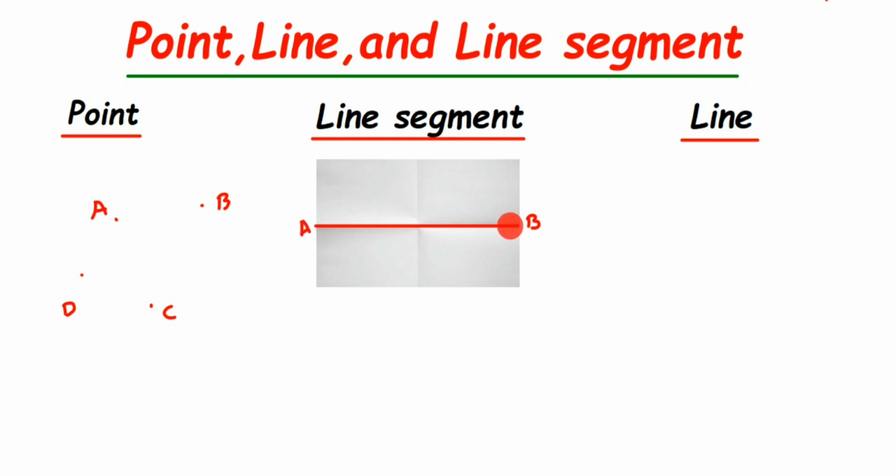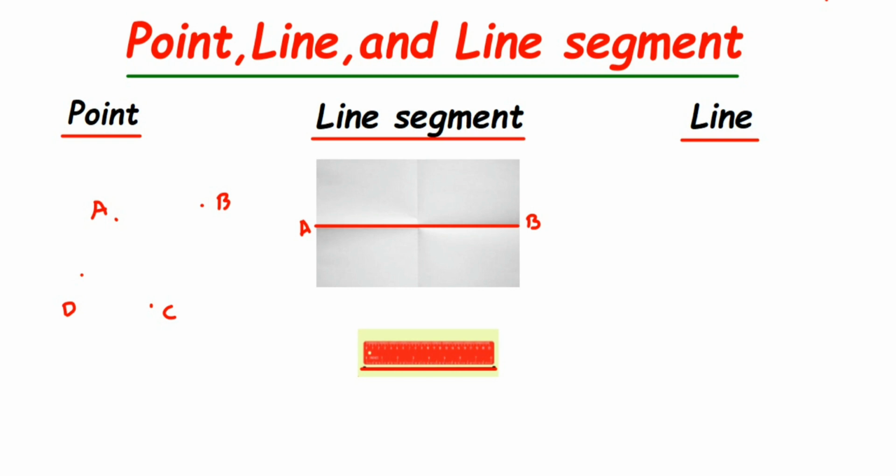Another example is you can take a thin thread and hold it with two hands, stretch it out without any curves or slack, and that represents a line segment, and the two ends you have in your hands are the endpoints of the line segment. Apart from that, you can see different examples in daily life, like the edge of your book or a pencil box or a ruler like this. It is also a line segment. From here to here, you can see it has a fixed length, right? It has two endpoints, so it is called a line segment.